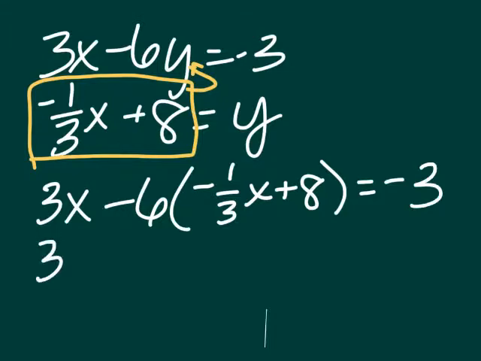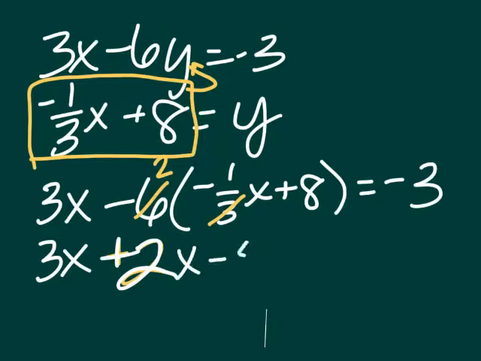All right, so 3x. How many times does 3 go into 6, Annalise? Twice. Okay, and then what's negative 2 times negative 1? Positive 2, good. Let's go back. Positive 2, I changed colors, but that's okay. And then what's negative 6 times positive 8? Negative 48, good. Oh, should I have an x on that? I should, shouldn't I? Good. Equals negative 3. Beautiful.